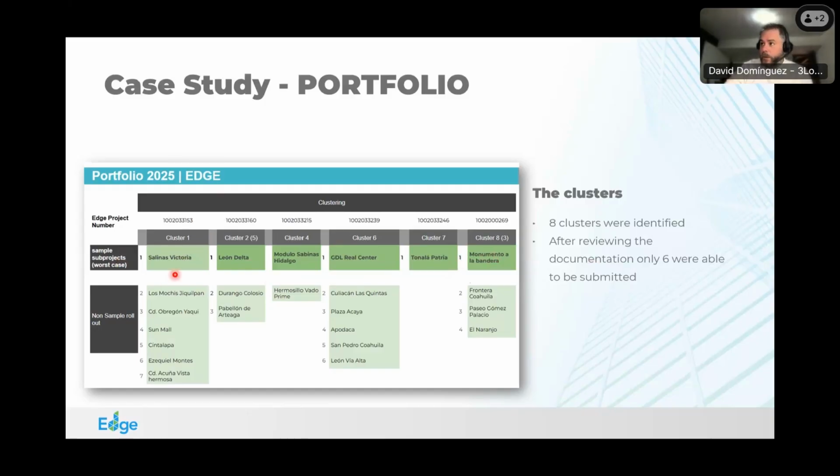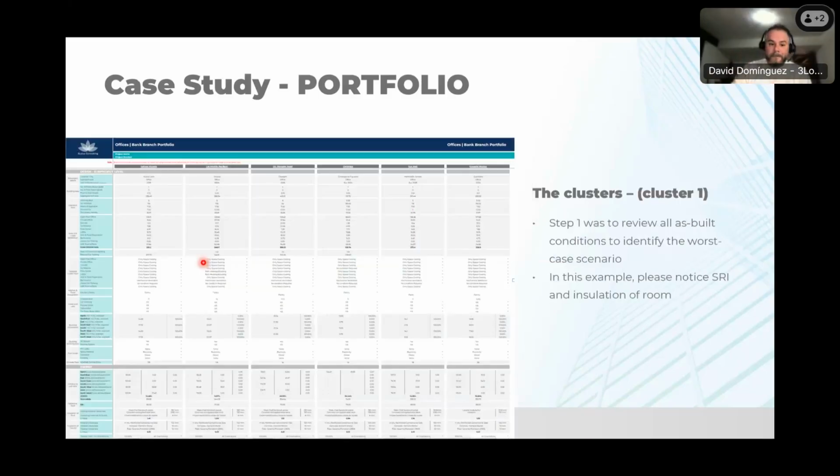Please notice we don't have any large cluster. The largest one has only 7 buildings. So we only needed one sample, and we wanted to avoid putting everything together to have more than one building for the sample. So at the end, after reviewing everything, we realized we had 6 clusters that we were able to submit for the cluster approach, and this was last November.